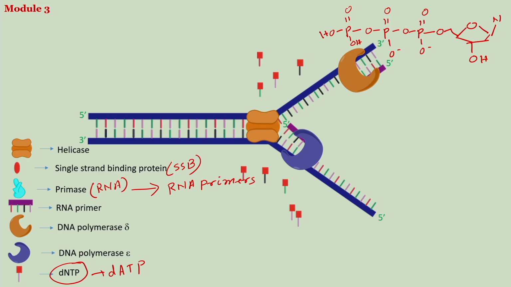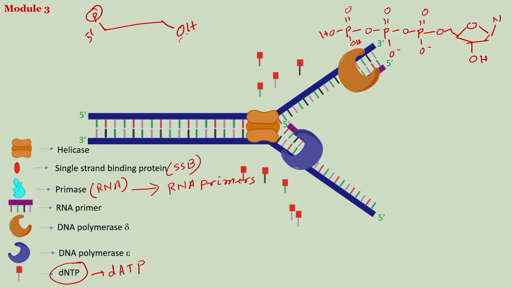I have mentioned, if you remember, that whenever you have a DNA or an RNA strand, the 5 prime end always has a phosphate, and the 3 prime end has a free hydroxyl. Here you can see, if you make a DNA and move on this way, the starting one will always retain the triphosphate, and the very last one will have a free hydroxyl at the 3 prime end. And so, your functional group that reacts is this.